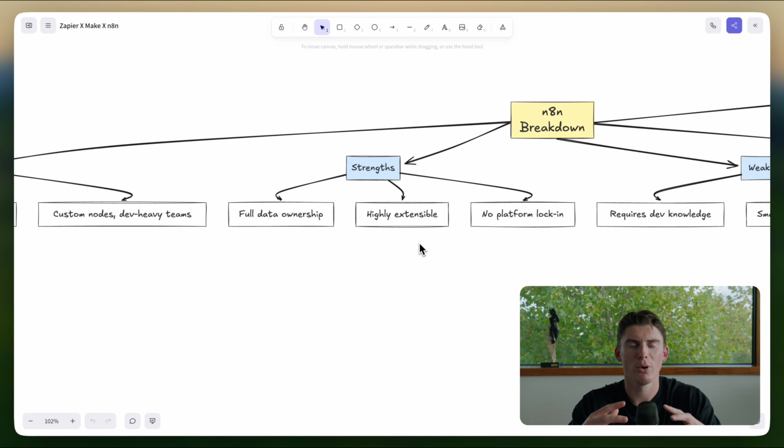You can build some of the most complex automations you would have ever seen that will do everything that you could possibly imagine. And in terms of full data ownership, you can put all of that data in your own server, you manage it, you own it, it is entirely yours, as opposed to using something like Zapier where you're using their own cloud server, you've got a login, and you can't really do anything much with that data.